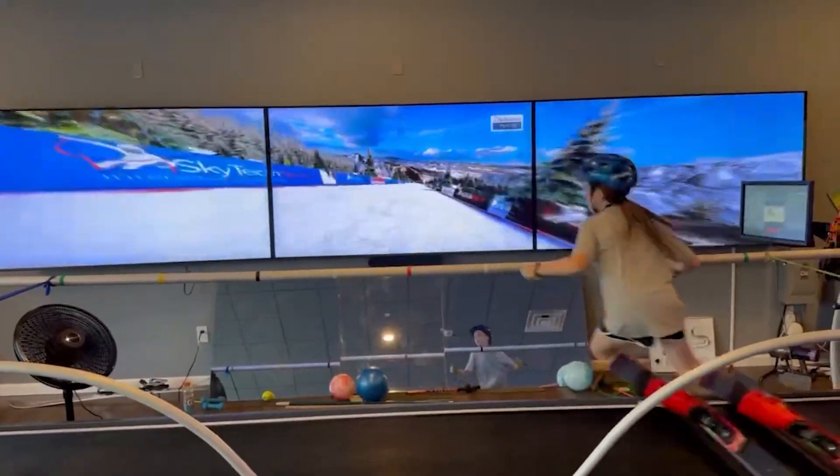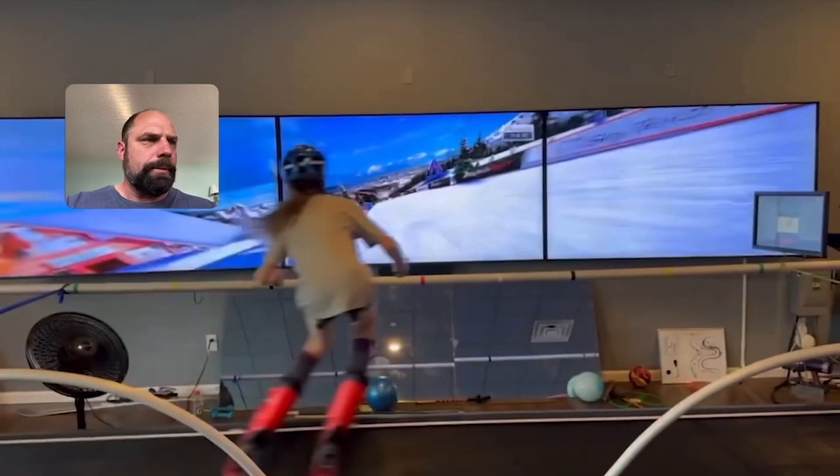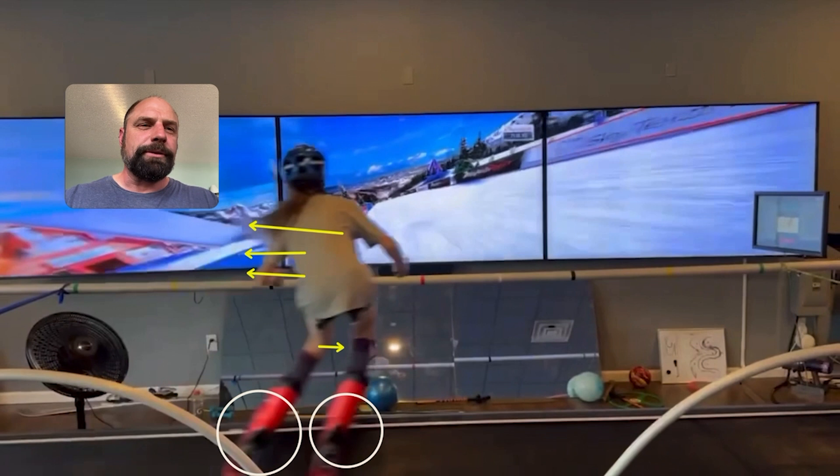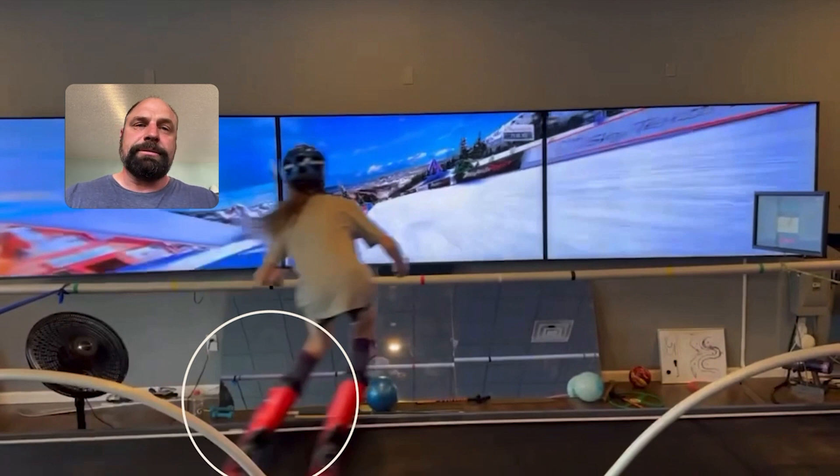Moving through this arc, the ski is still on edge and the knee is rolled inward slightly, so the ski just hasn't released yet — while she's already trying to get the other ski engaged. What happens in that case is the upper body gets blocked from moving freely into the new turn, so she has to make a twisty move with the upper body to get it to flop over, instead of simply allowing that ski to release and get out of the way so her upper body can follow its momentum and topple into the new turn.